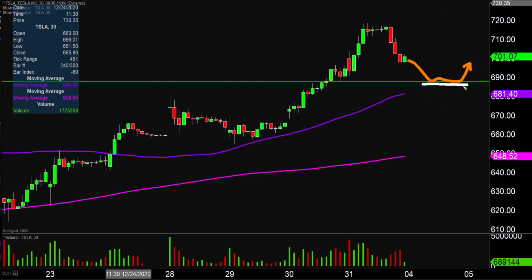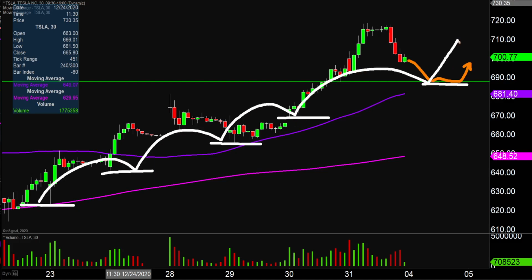Well, you'd have a set of lows there. You'd have lows there. You'd have lows there. You'd have lows there. You'd have lows down here. And if you envision each one of those as stair steps, what do you have? Well, from the big picture, you would still very, very clearly have stair steps progressing in the upwards direction.